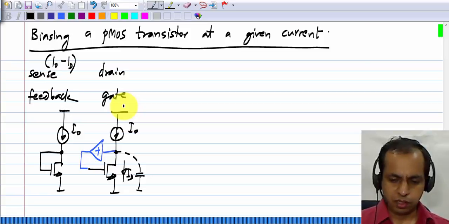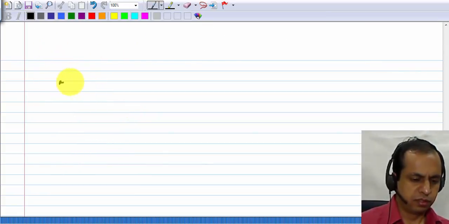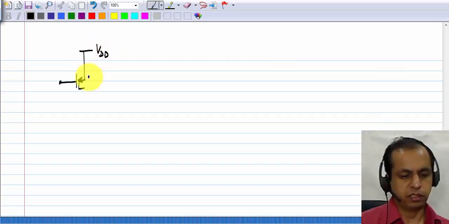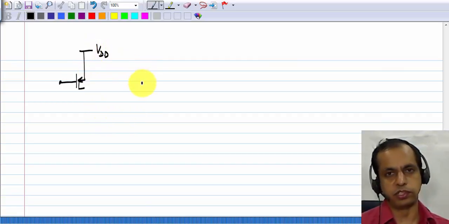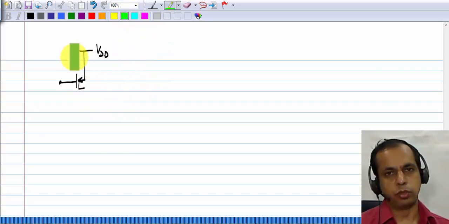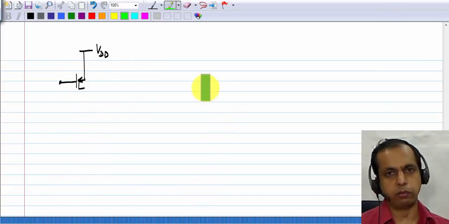Now if you look at the PMOS counterpart, everything will be the opposite. So let's say I call this VDD, that is the source of the transistor which is connected to a fixed voltage. And like I've said before, because we operate with positive supply voltages, I'll call this VDD, and the lower rail will be called ground. That will be the common reference node of the circuit.